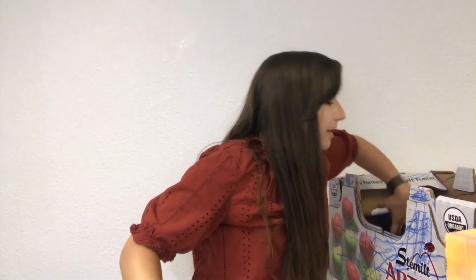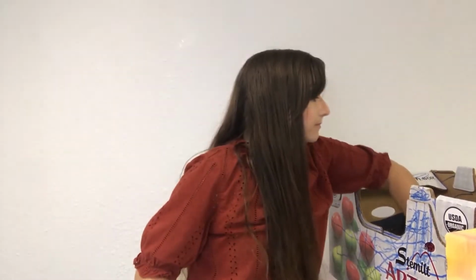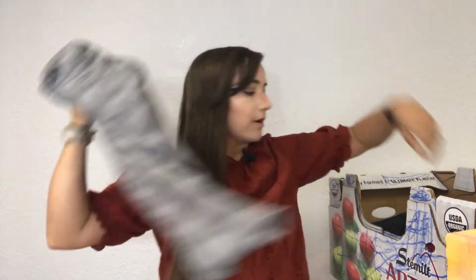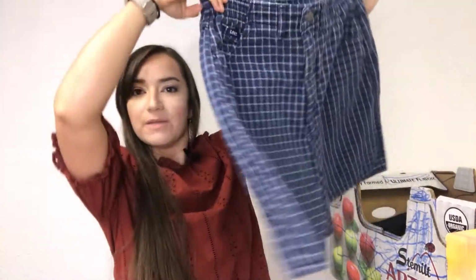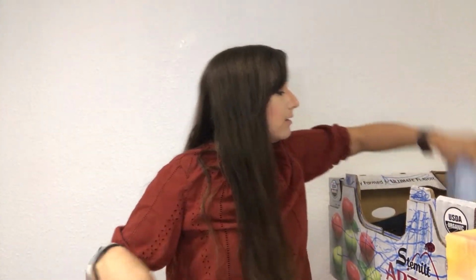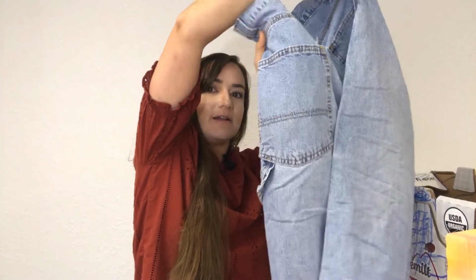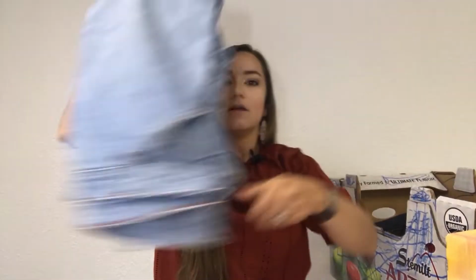Elastic pull-on pants. These are from the brand Cut from the Cloth. And I'm gonna save you my best find for last. Women's American Eagle jeans. These were the highest rise jegging. Another pair of board shorts for men. Looks like these are Quicksilver brand. Vintage Lee women's shorts. Super cute, high rise. Those should sell well. And then vintage 90s men's pants. These are just the carpenter style. I'm not sure what I'll get for those. We will see, but I would expect probably $20 to $30 range for those.